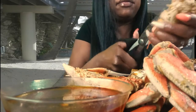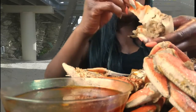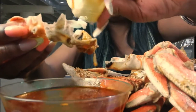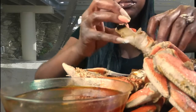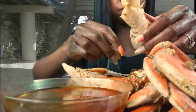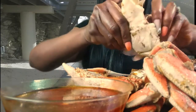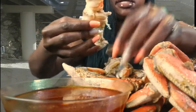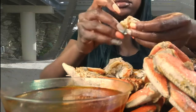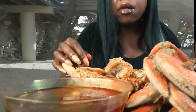Let's get this other side open so I don't have to struggle with that guy. Oh, you see, my piece popped all the way over there. So maybe I should have waited till after the boil to do the cleanup. Let me get that little piece off there. See? I'm so glad I put that in my lap. This stuff is getting everywhere. Get that knuckle meat out of there, guys. Oh, yes. There. Oh, it's so delicious.